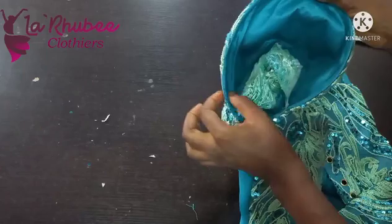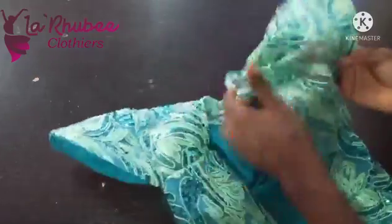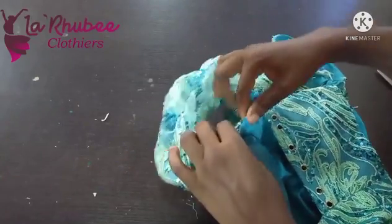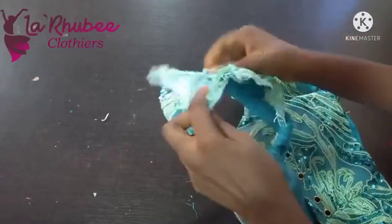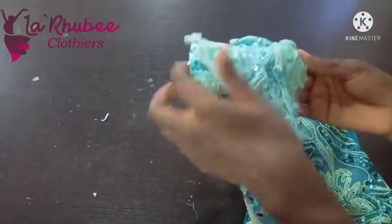Welcome back — here's what I've done. You can see how it turned out. If you have beads you can now start attaching them — I'm not doing beading this time as it's serious work and I don't have time for that right now. You can see how curved it is — look at the inside, it's standing really well. I used the lining to conceal the remaining parts: the armhole, the bottom part, and the bust line.